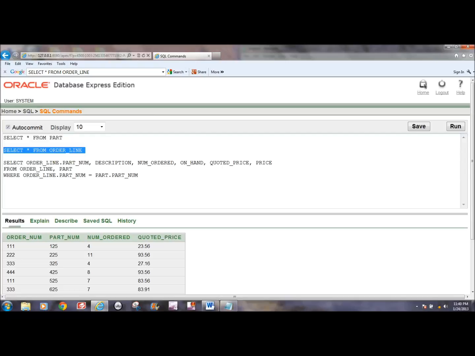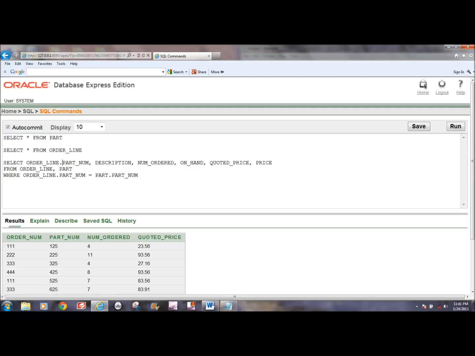So for that, let's go to the order line table. Now, on the order line table, we have the part number, just like we have in the part table, so that's their common column. And since we're interested in the part numbers that are on the order line, we're going to go ahead and say select order_line.part_num. In other words, we're selecting the part number column from the order line table, since those are the part numbers we're interested in, the ones that are actually being shipped out.